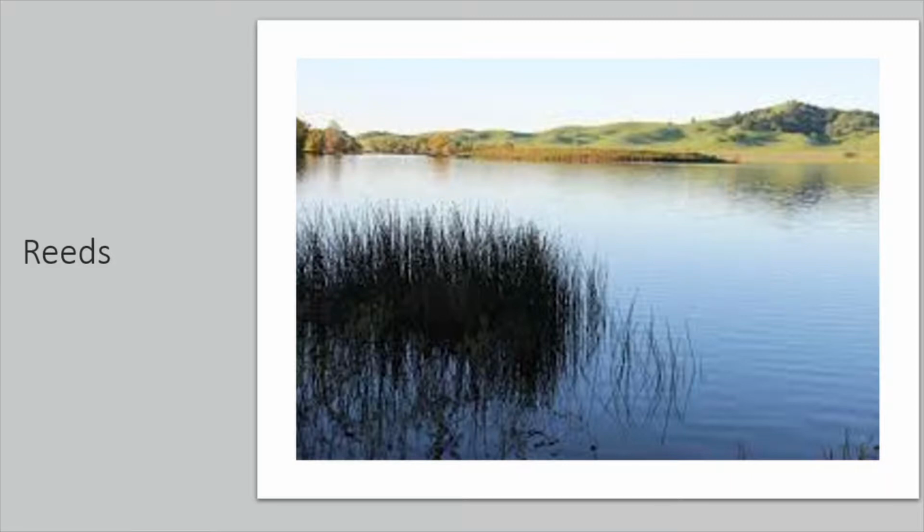Finding edges is a very important part to any type of fish you're looking for. Bass, pike, panfish, and other game fish relate to these edges, and you will catch some of the best fishing on the lake. Edges can be found anywhere, and this is just a few of the examples, but there are many more. The first place you need to check is along the edges of reeds.